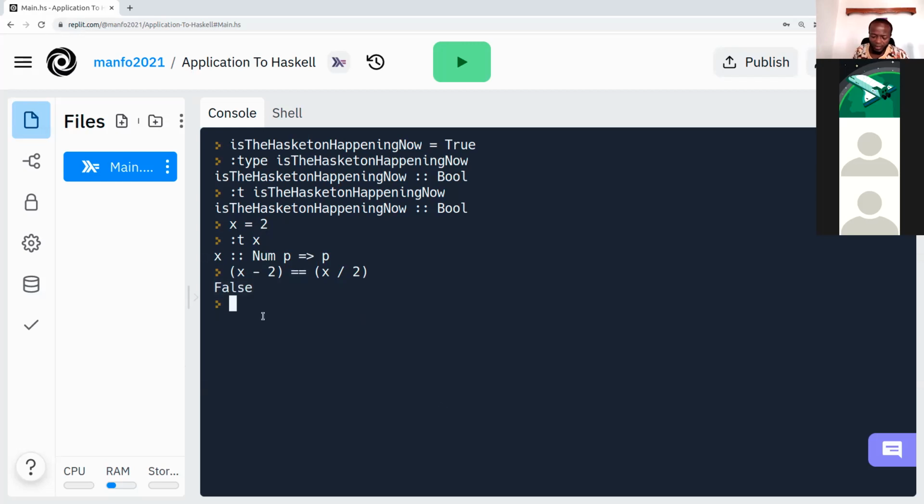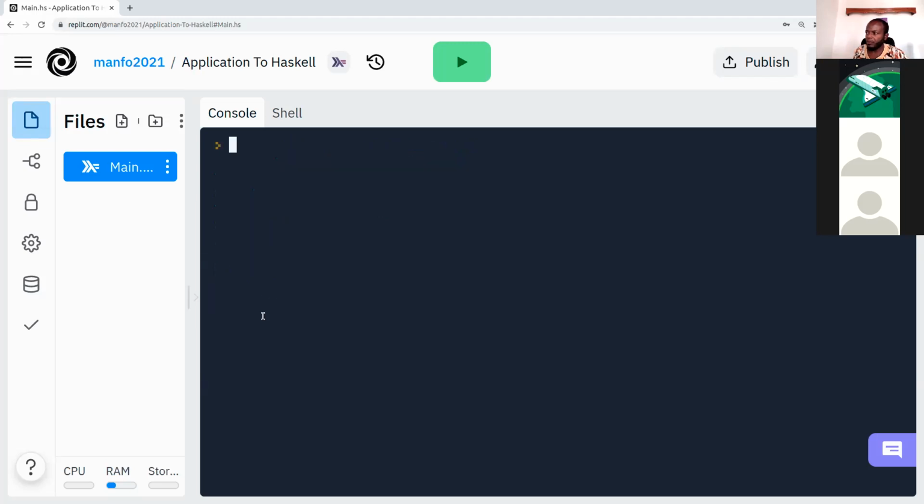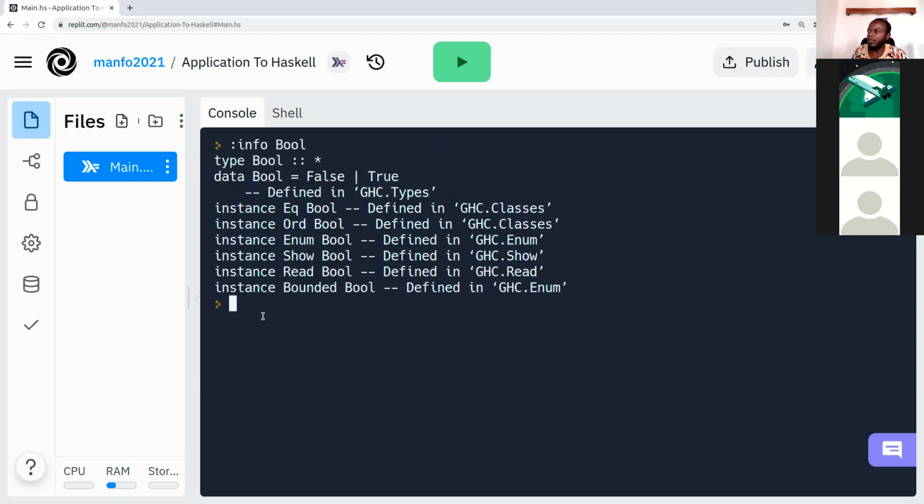To finish this practice session, if we want to find out more about the data type Bool, we can simply type :info and the type name Bool, and here we get a bunch of things.